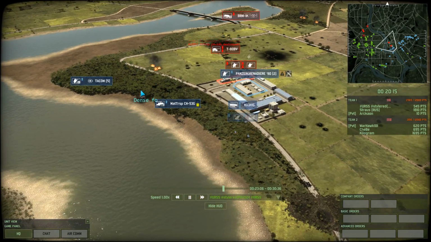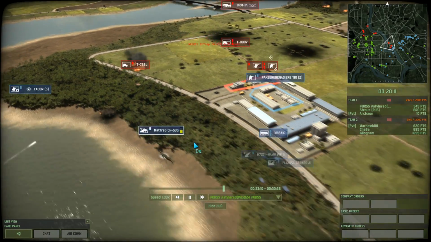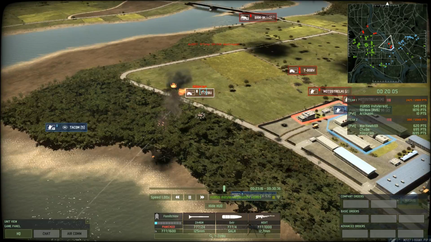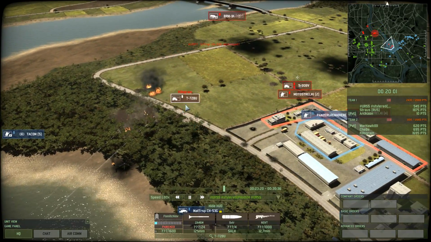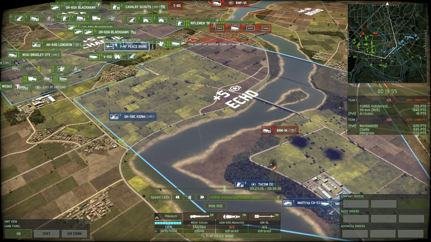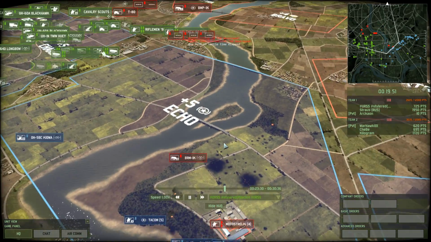Transport resupply chopper went down, or I suppose I could say went up. T-72BU is getting stunned by artillery, and the mortars may actually get lucky and finish it off. And that's the last of the infantry. But there you go, the Peace Rhine, that's what I was waiting for. The Peace Rhine managed to come in and kill off the T-72BU.